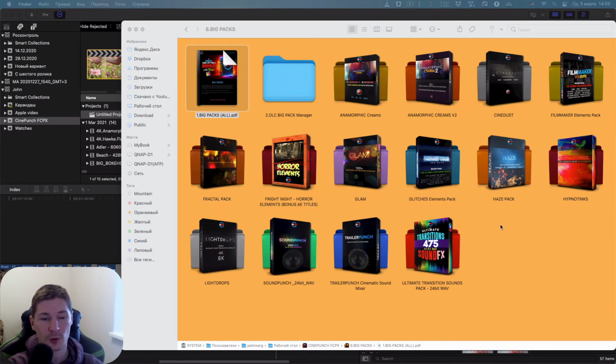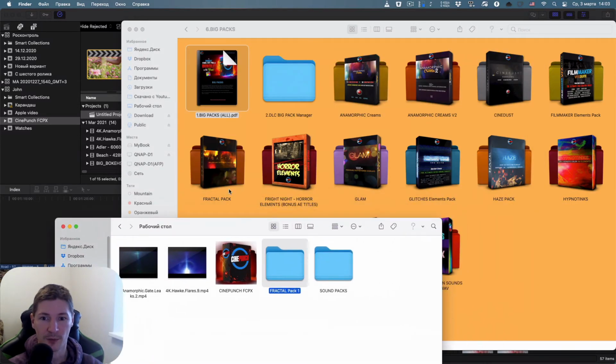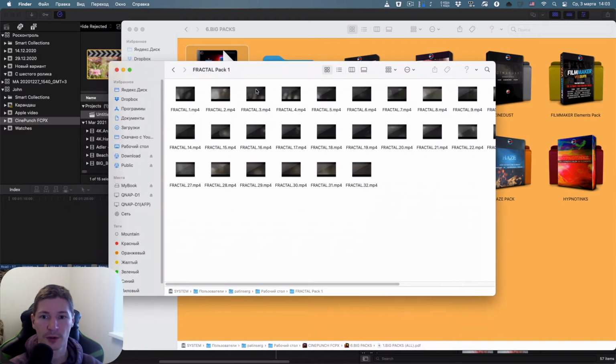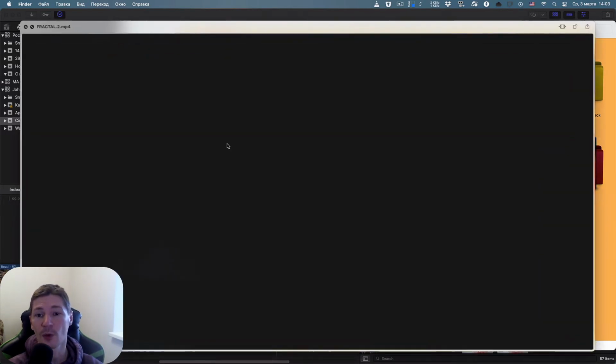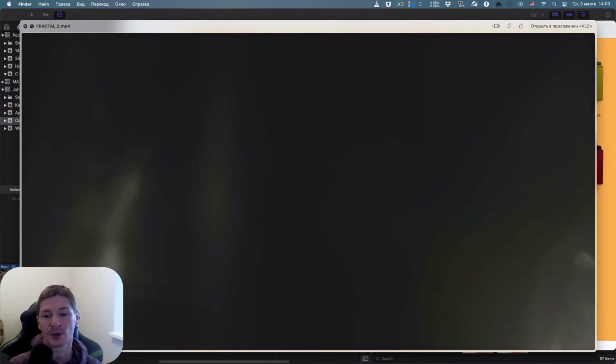I've downloaded, for example, to show you, this fractal pack. How does it look? This folder, it is the fractal pack. Let's go inside this folder, and you can find a lot of overlays here, and you can apply them in your video.